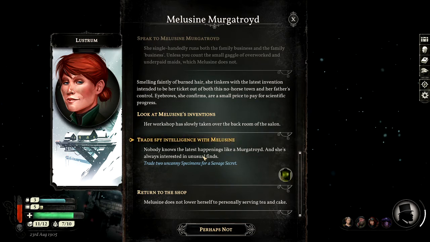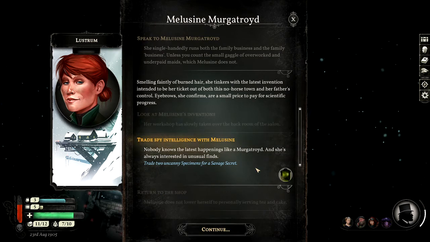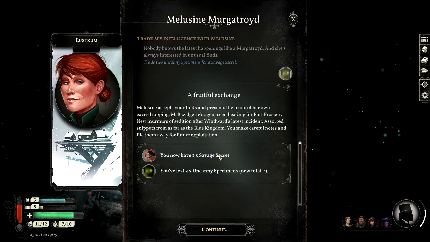We can trade spy intelligence. Oh, two uncanny secrets for a savage secret. Okay, I'm actually going to do this because savage secrets seem hard to get. She accepts your finds and presents the fruits of her own eavesdropping. Bozlegette's agents have been heading for Port Prosper. New murmurs of sedation after Windward's latest incident. Assorted snippets from as far as the Blue Kingdom. You make careful notes and file them away for future exploitation.